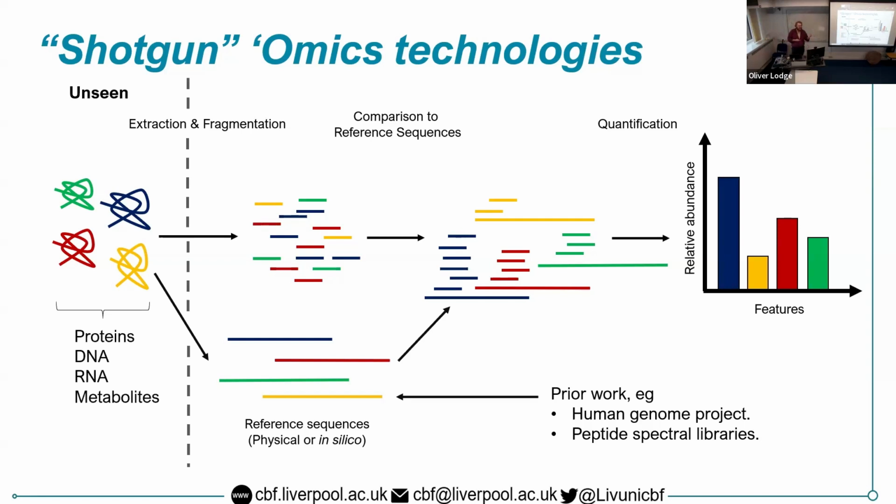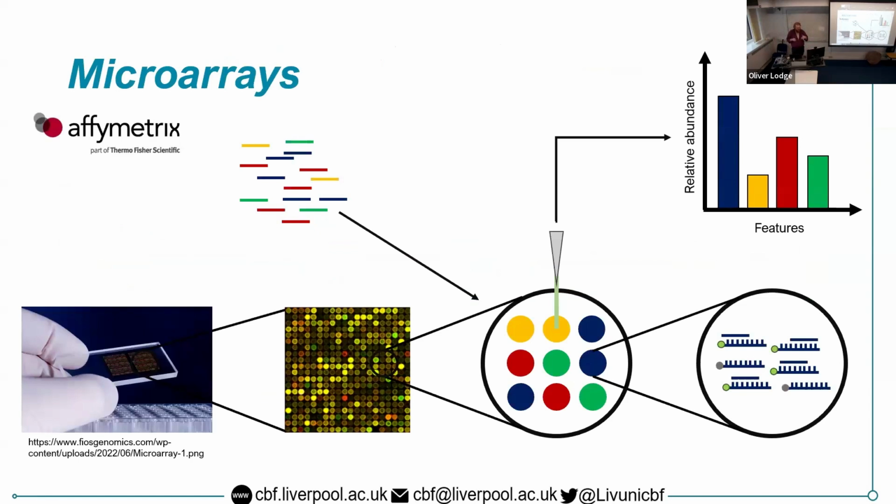And yes, I was talking about proteins and DNA, but these can really be anything arbitrary. There are thousands of different types of omics technologies now, so this is quite a general topic. But I will focus on just two of the main technologies that I've worked with, and that are generally the main technologies for working with DNA or RNA or gene expression. So the first would be microarrays.